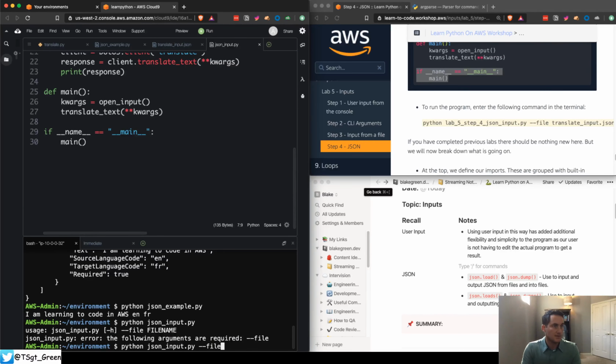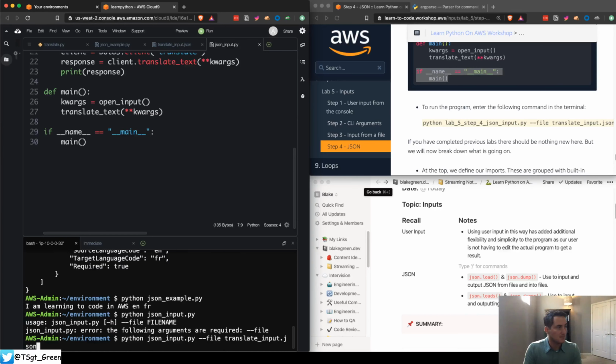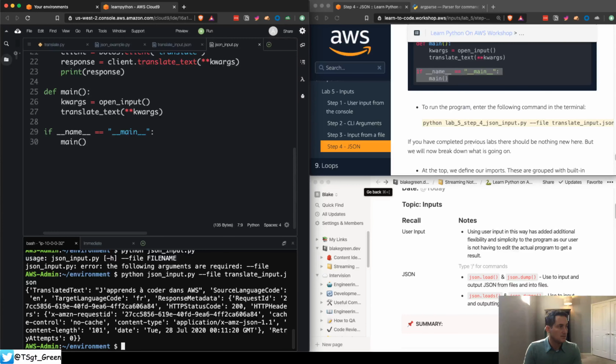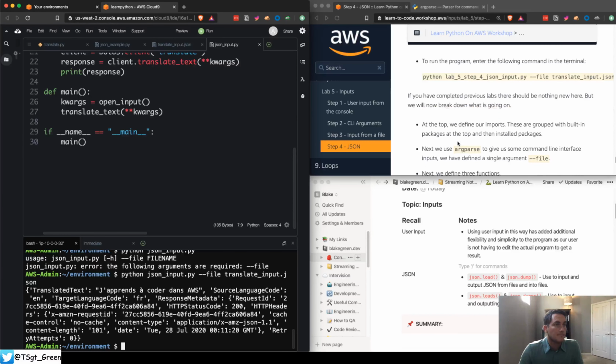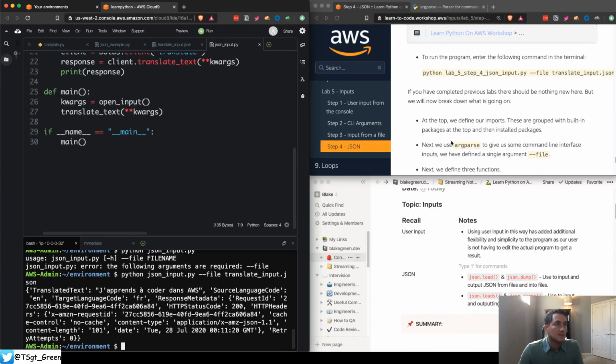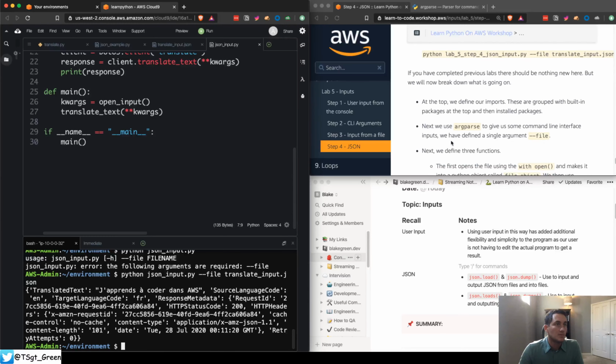So file is translate input.json. Nice. Cool.